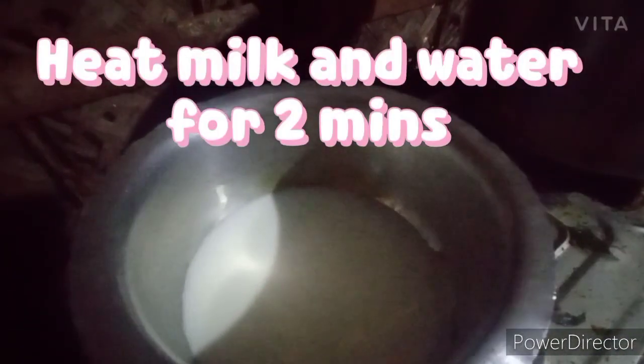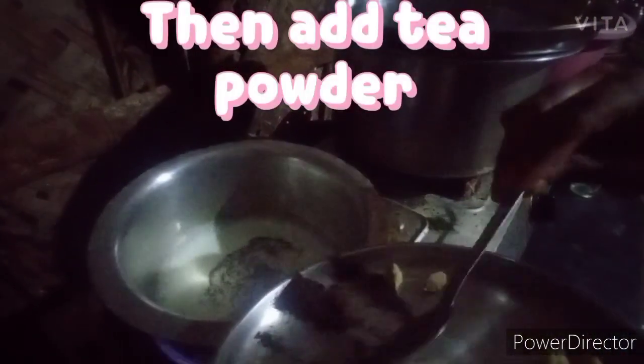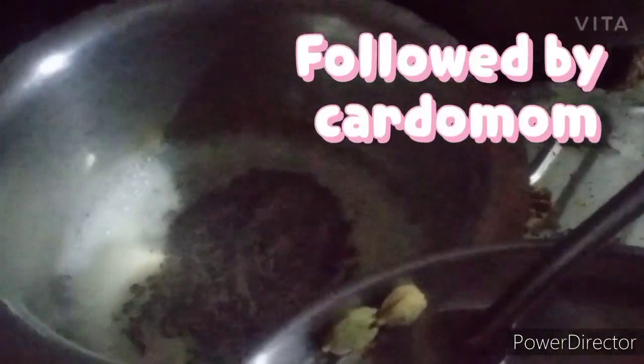And how long do we heat this for? And then as it starts to heat up, Sukri is just adding the tea powder to the concoction. And also the cardamom. And then as it's heating up and getting towards boiling, oh, there you go. And before the boiling, she just adds the ginger.